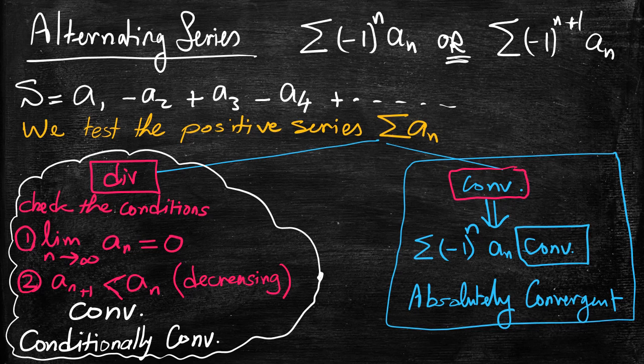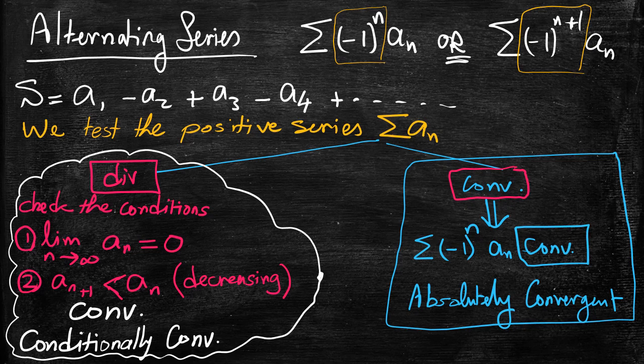So, in all the previous slides, we assumed our series terms are all positive numbers, of the same sign. What happens if we have alternating series? Alternating series, as a formula, means we will have negative 1 power n multiplied by the nth term, or negative 1 power n plus 1. If we have something like the first or the second form, then our terms will be positive, then negative, then positive and then negative again, which we call an alternating series.